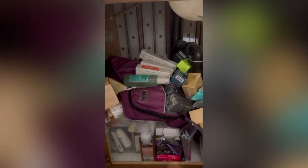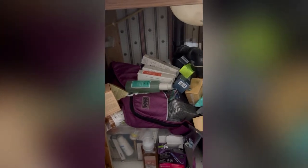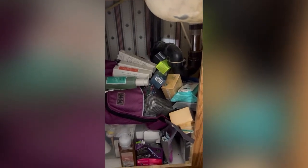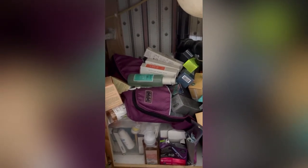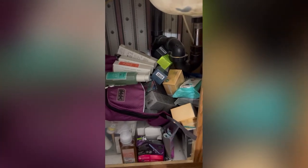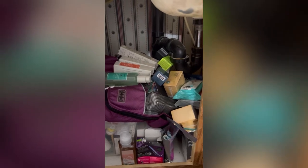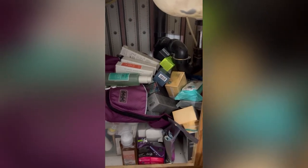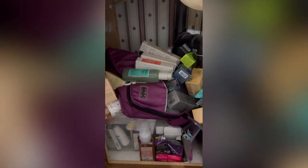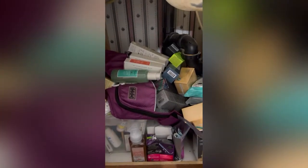Before anything, I kind of want to show you how I have my skincare right now. There are two cabinets and this is how I have it organized currently — it is an absolute mess, there's no going around that. There's a lot of stuff in here that I do want to use and I have no idea where it is, and there's also a lot of stuff in here that I don't want to use. I'm going to declutter that in another video — I just want to get my life a little bit more organized.